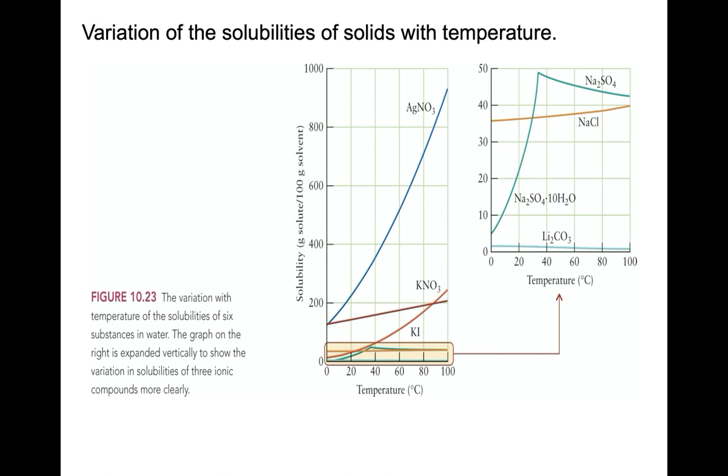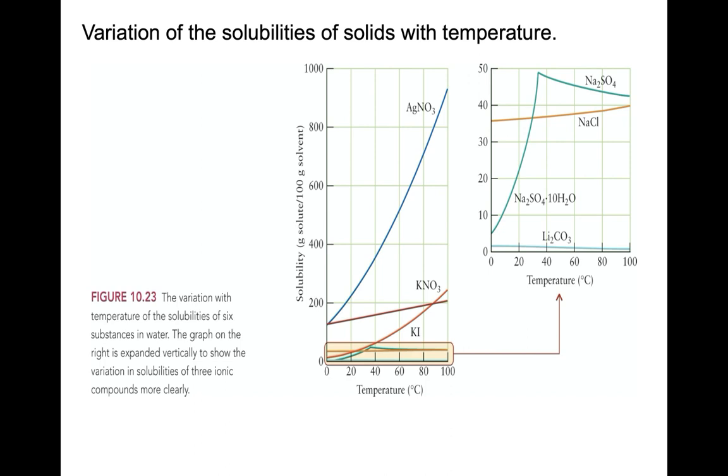Here's a quick look at a table of some solids, right? So not a table, a graph. So we've got solubility as a function of temperature, and we see that for some things it increases and for some things it decreases, like lithium carbonate. For some things it's funky and increases and then decreases. So it really depends on the solid that's dissolving.